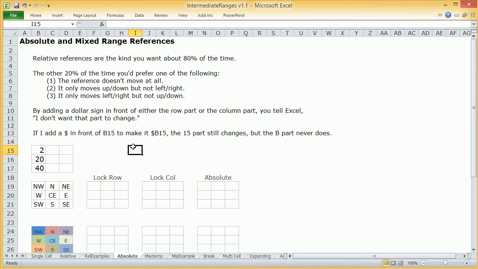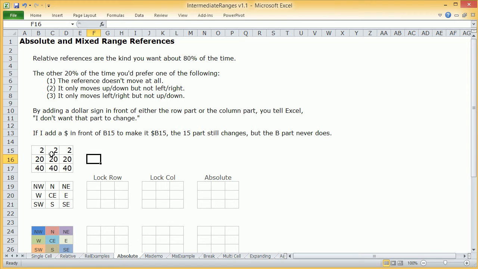All right, I'm going to hit, I'll make sure I'm not on B15. So, I can even do it here. Let's see. So if I hit equals, and I hit that guy right there, so that's for B15, and I'm going to put a $ sign in front of the B, and I'm going to hit enter. Okay, now I'm going to select it again, Control C for copy, select the entire range by left clicking and dragging, and then I'm going to hit Control V to paste.